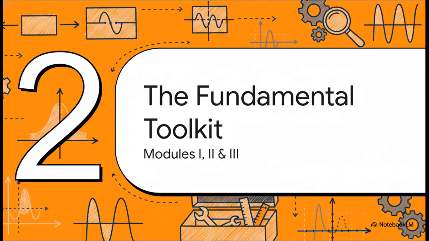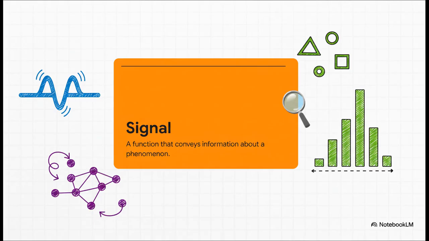All right, let's really get to the unboxing. The first tray in our toolkit holds the essentials. These are the foundational tools from the first 3 modules that you're going to be using all the time. So, first up, the most fundamental piece of all, the signal itself. You can think of signals as the alphabet of this new language. Module 1 is all about learning to classify them. Is a signal continuous, like a sound wave, or is it discrete, like the pixels in a digital photo? Getting this down is step 1.